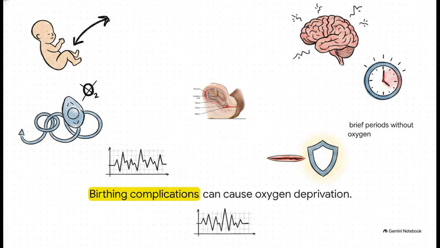Fast forward a bit to the end of the pregnancy. The actual birthing process itself carries some pretty significant risks. Complications like a breech birth, which is when the baby's bottom enters the birth canal first, or things like maternal diabetes, well, they can cause oxygen deprivation. And here's the thing, even really brief periods without oxygen can impact the central nervous system. It can trigger severe cognitive delays and mess with the development of the brain's neural connections. This is exactly why fetal monitoring and medical interventions like C-sections are heavily relied upon. They're there to protect the child's developmental future.